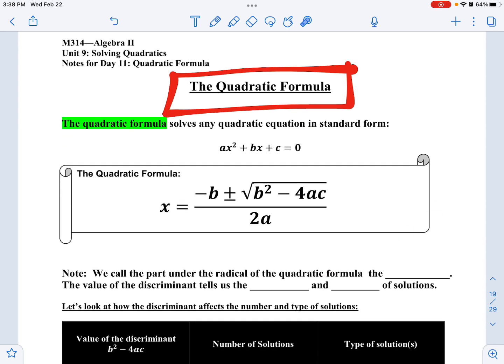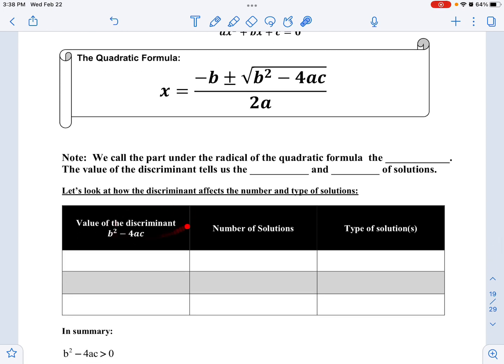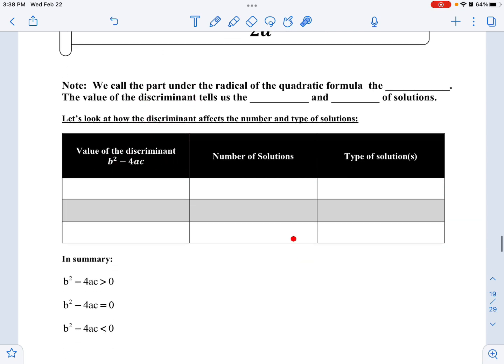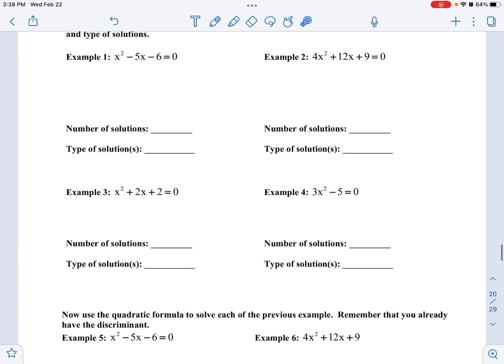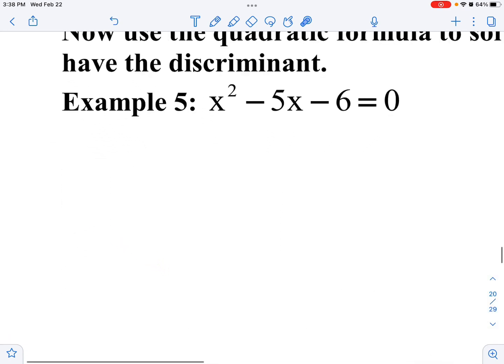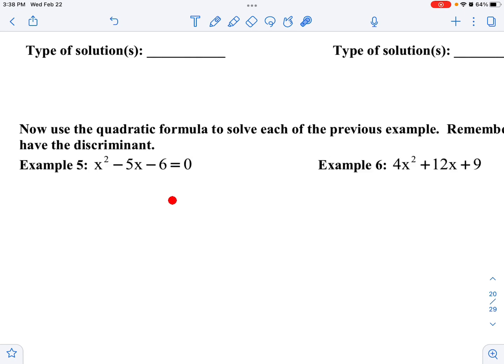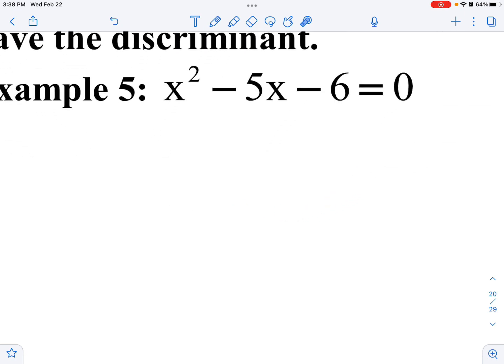So I'm actually going to skip all of this discriminant stuff. I want to talk about this in class when I'm back. So I'm going to skip all this stuff about the discriminant and go all the way down to this problem, number 5. So skip way down. I skipped all the stuff about the discriminant, and we are going to just talk about how to do the quadratic formula for this problem.